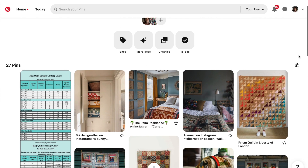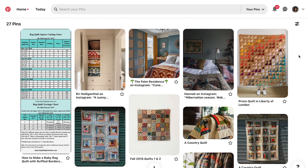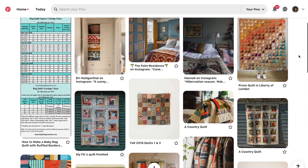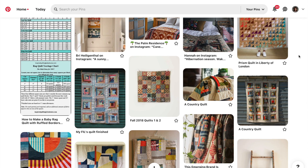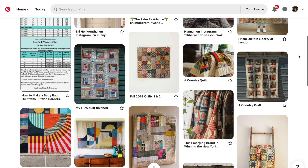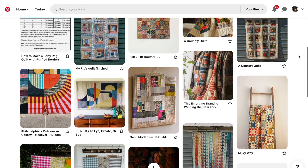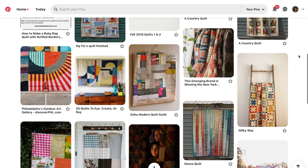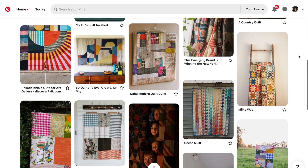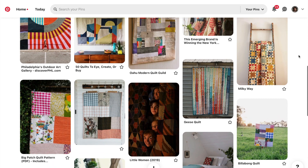There's not loads more - these ones are added from Instagram. What I'm loving is how the internet allows us to explore quilting - there are so many resources. Looking at these now, I'm seeing your colour. I love your colour choices. I know what colours you like, and it doesn't surprise me at all to see them all here. They're really lovely quilts, and I see you've got some abstract ones.